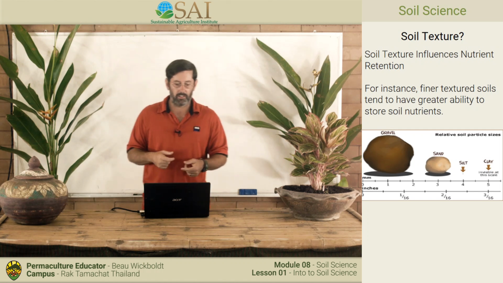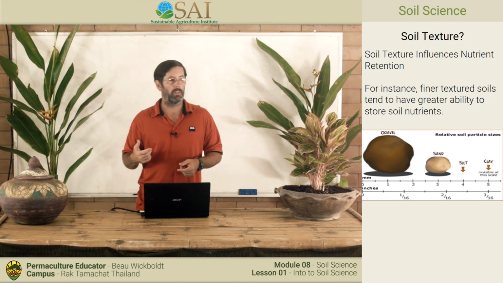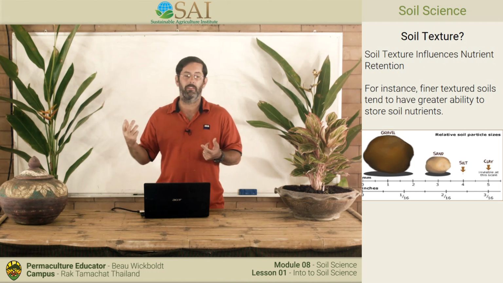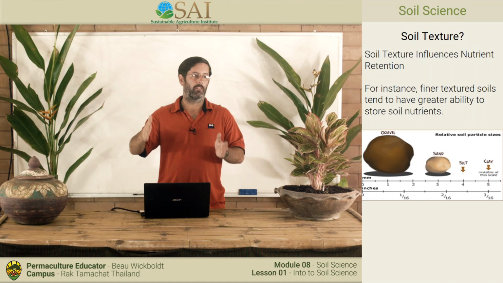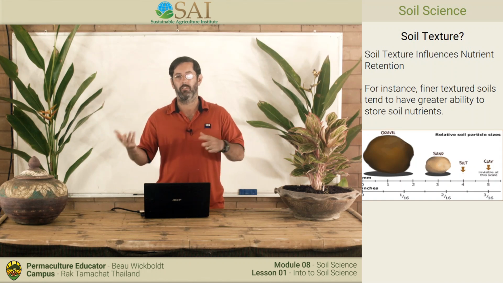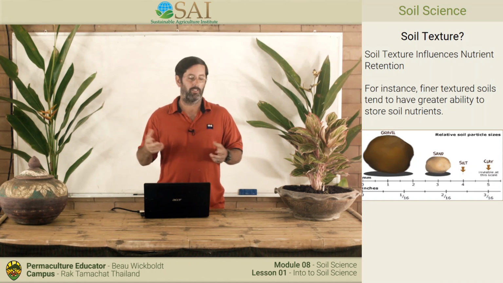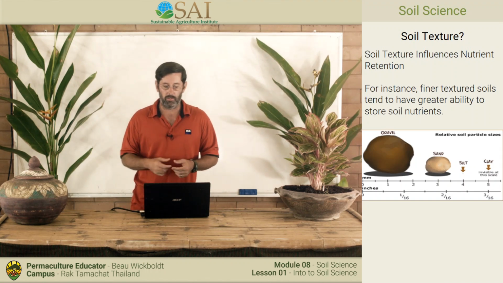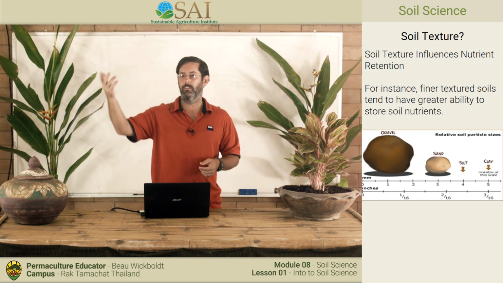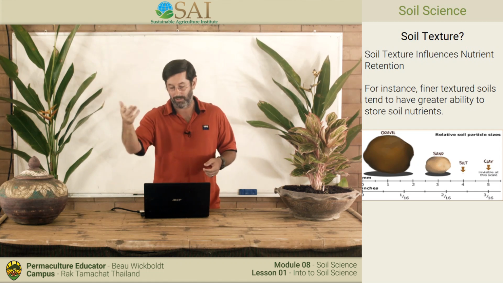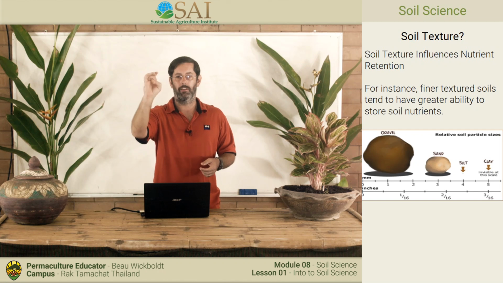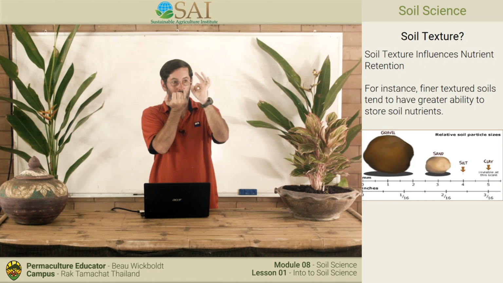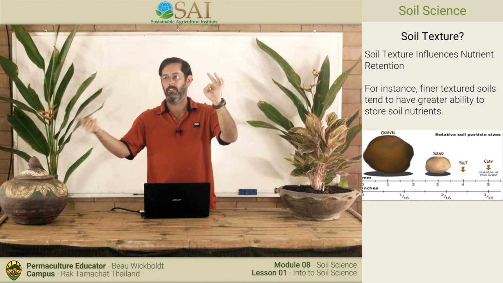So soil texture influences the nutrient retention because sands, right? They're inert. They're functionally made of glass, so they don't conduct electricity. So we need things that can conduct electricity, and also we want to provide surface area. So for instance, the finer textured soils tend to have greater ability to store soil nutrients. So that little clay one, you can't see it because there's nothing there. And even on here, I can't see the sand. It's that small. So a gravel being this big, sand being one little piece, a speck sitting on my finger, and it's impossible, you can't see clay.